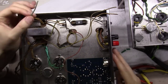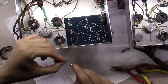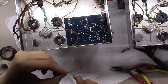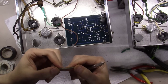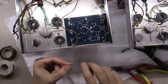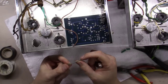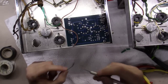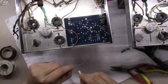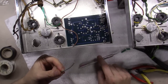One of the things you can do, let me push this out of the way, is you can take an X-Acto knife and come along and rub on the coating a little bit. It's kind of hard to see here in the lighting, but you can tell that that's blue once you've scraped a little bit of the coating off right there. It helps you out figuring out which color wires are which. So sometimes, even if the wire is still intact and not broken, you can just scratch the surface a little bit with an X-Acto and rough up the cloth a little bit, and the color will pop back out.